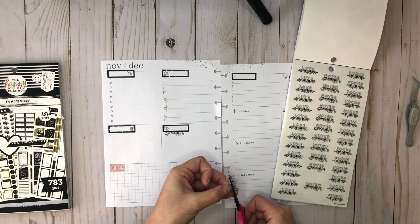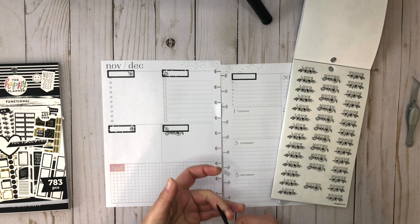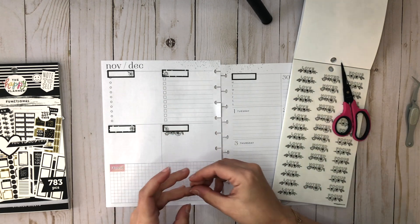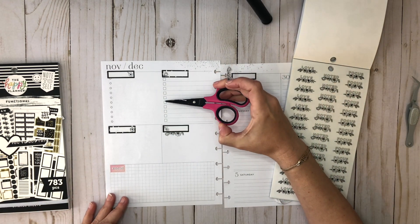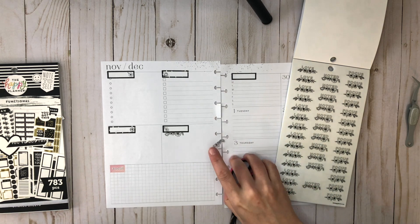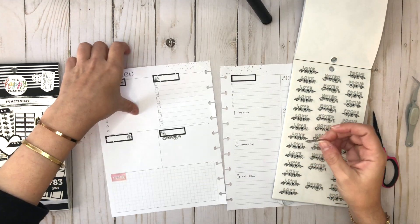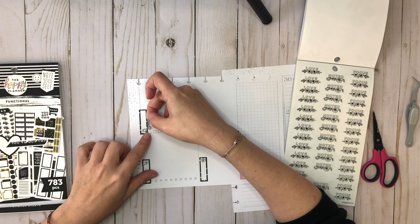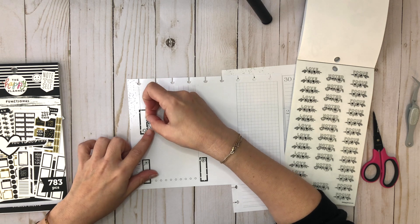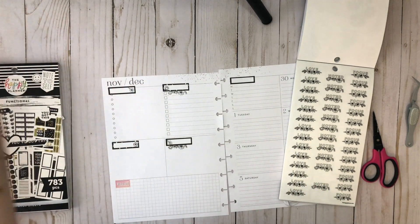These top ones are for filming and videos. There are 10 slots — it's not likely I'm going to film 10 videos in the next week, although there was one weekend a few weeks ago that I did. It was great because it gave me a little break from feeling the need to film for a week or so. I try to film about 6 to 7 in a weekend, which gives me a whole week's worth of videos.